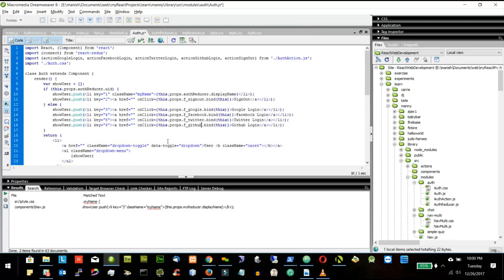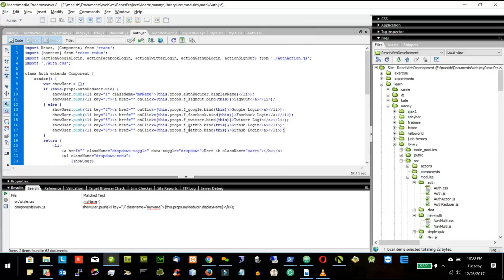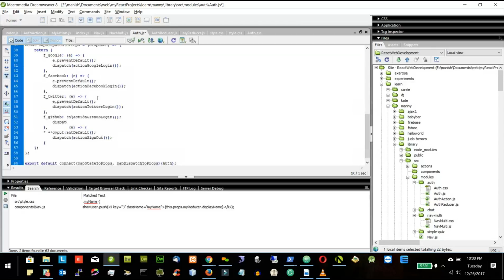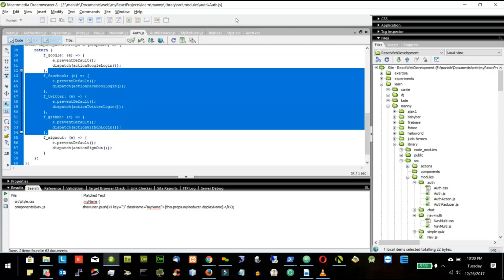And here I will add one more called email login. I haven't created this email, so right now I will just make it Google only till I make that one. Here I will say email login. Let's make this 7. And here I will do the changes. I will pass E in all the functions, and I will pass prevent.default in all the functions. Just copy these 3 functions in your auth.js.